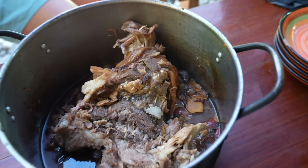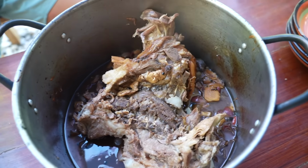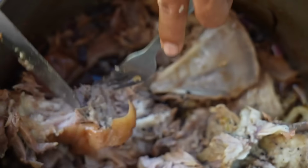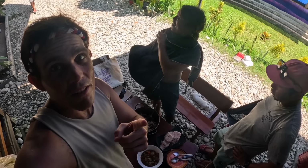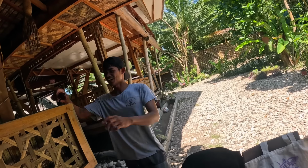Wow. Oh my gosh. So fast, dude. That was only like 30 minutes. If you're somebody who has gout, this is your worst enemy, bro. Gout, no doubt.